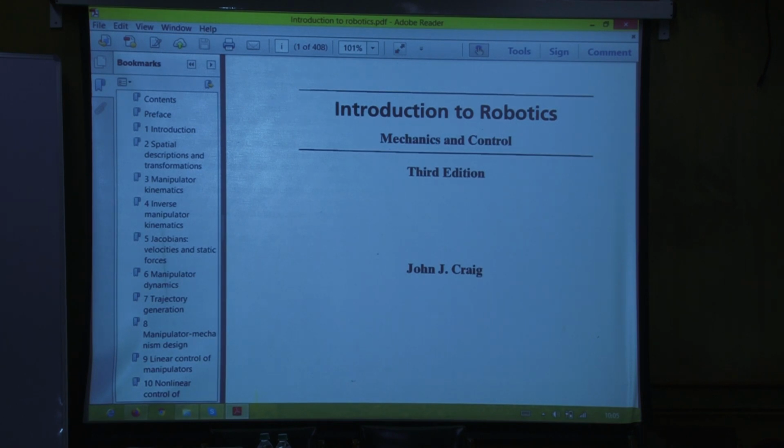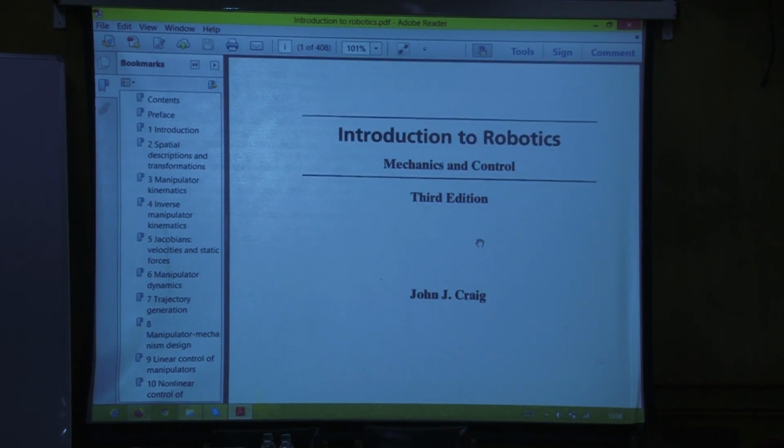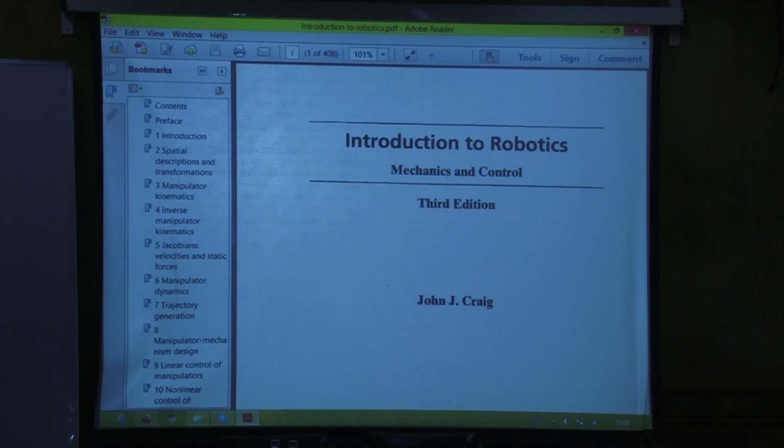All the lecture slides are also kept here in one folder, so you can copy them and take them. All the programs used in the labs will also be kept here, so you can take all the programs also. So a copy of the textbook is kept here. You can take a copy of it and use it.